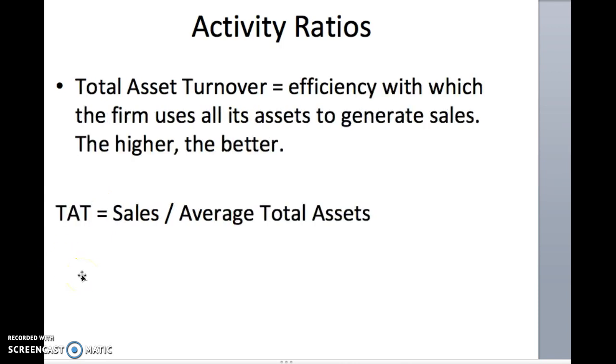Total asset turnover, on the other hand, looks at total assets in a way that it checks how efficient the company uses all of its assets to generate sales. The label for this would be times as well, and the higher the better. So the formula is total asset turnover is equal to sales divided by average total assets. That's just beginning plus ending divided by 2. But let's say in one of the problems you're not given any beginning. So you'll just have to make use of what you have, just use ending total assets.